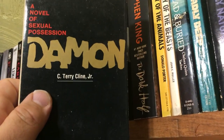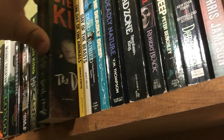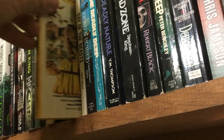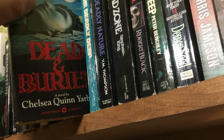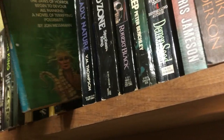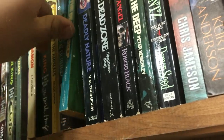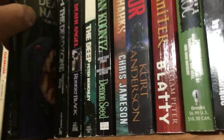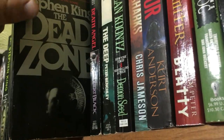Damon, which apparently has some rough content — I know because C. Terry Klein Jr. wrote that book, forgot the cover was so bland. Stephen King's The Dark Half. The Day of the Animals novelization. Day of the Beasts, which I found at a Salvation Army — I need to find a better condition copy. Dead and Buried, the novelization — I can never find one. The Deadly Deep by John Messman.